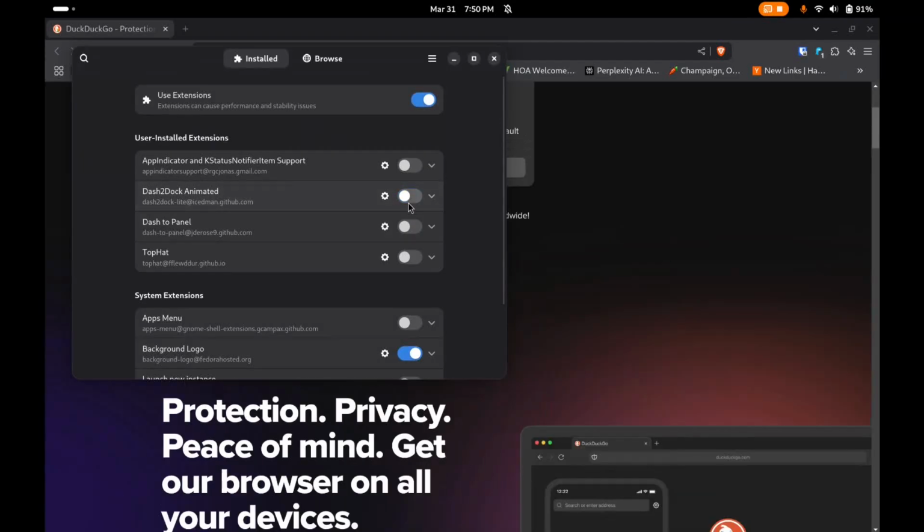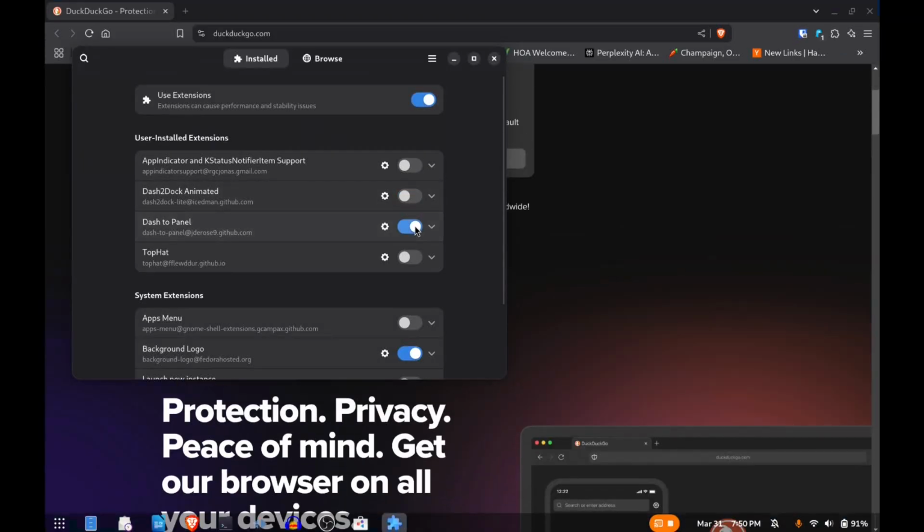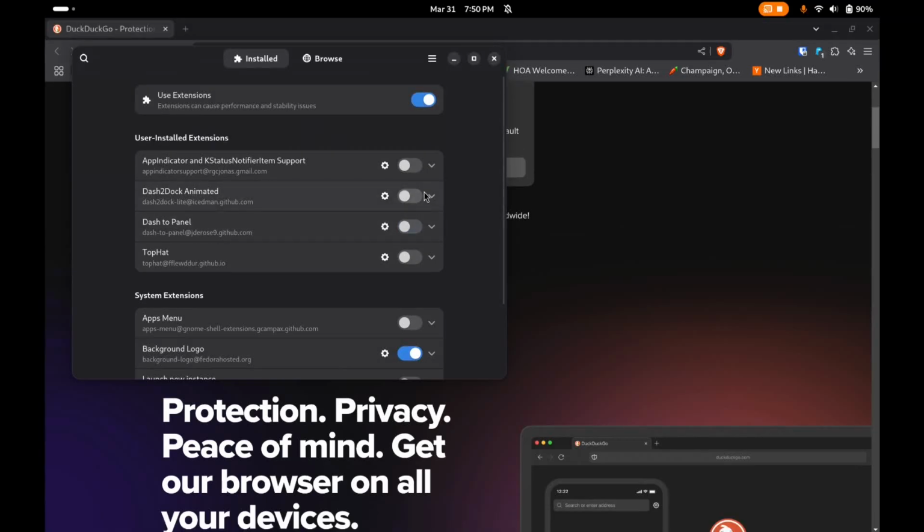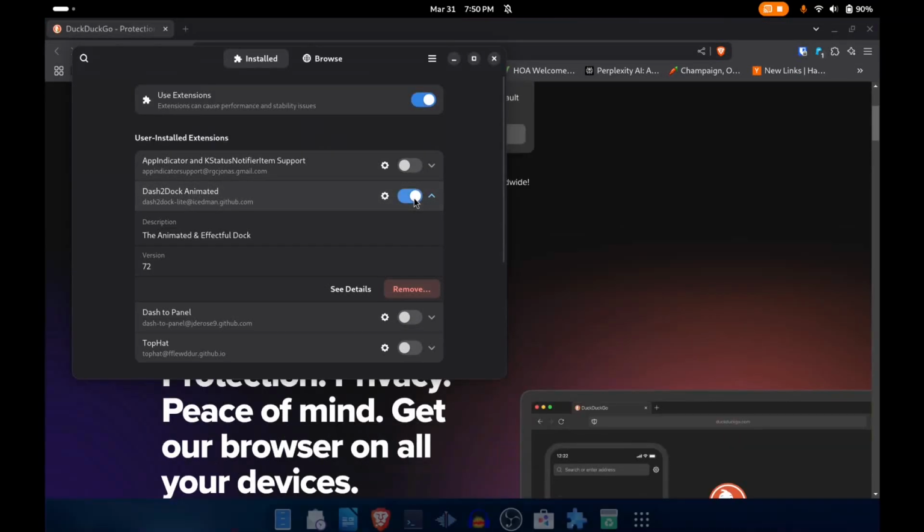If I do Dash to Panel, you get a more Windows-like dock down here. The last thing that bugs me and possibly others, I'm going to put it back to Dash to Dock here for a second, just so I know what's going on. There we go. There are a couple of other things like not being able to put folders on the desktop, but that's a sort of a minor thing. The last main thing that bugs me and possibly others about the default GNOME behavior is that it does not display the activity of background apps.